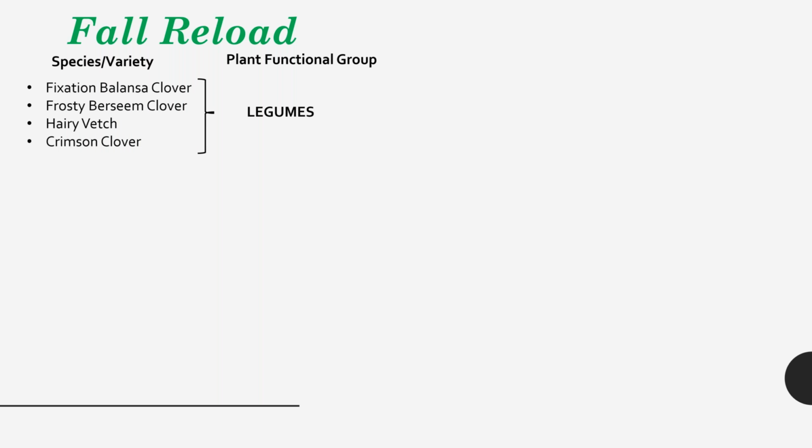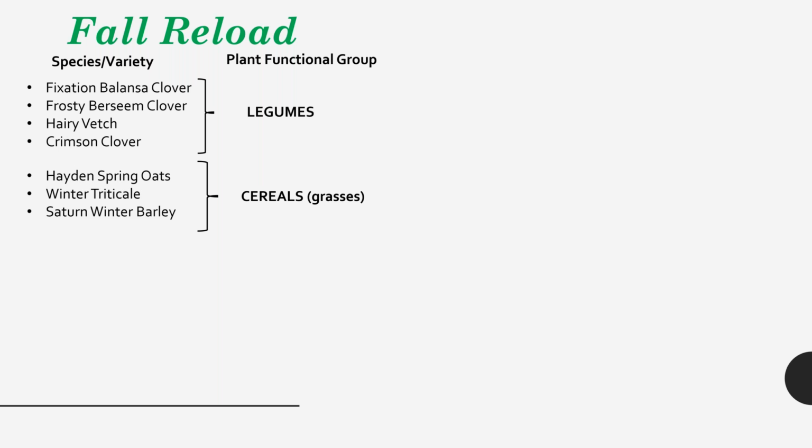And again, we're changing them constantly, but those are the 4 major players most of the time. Then we come in with the cereals, which obviously serve as a grass in the soil. And then the brassicas, obviously, this is where sort of the rubber met the road, right? The average cover cropper wants less than 2 pounds of brassicas in his plot, right? They don't plant a lot of them.